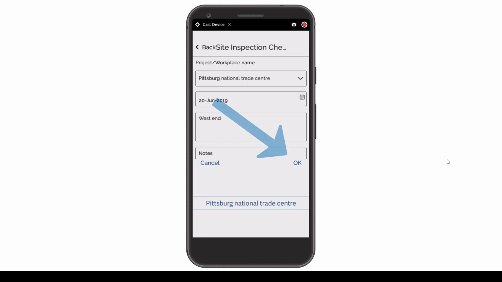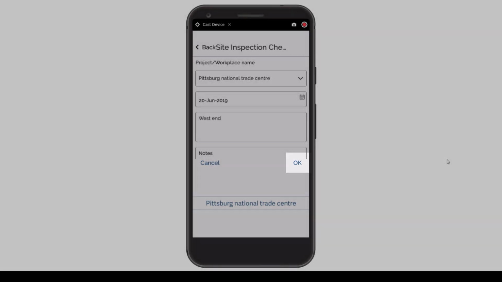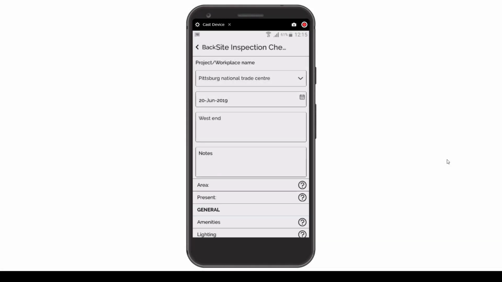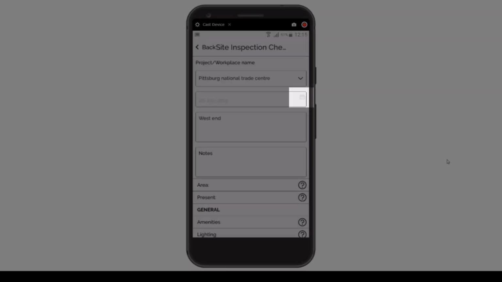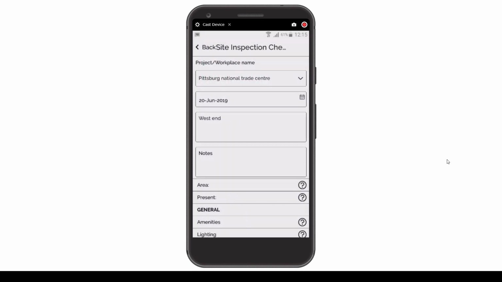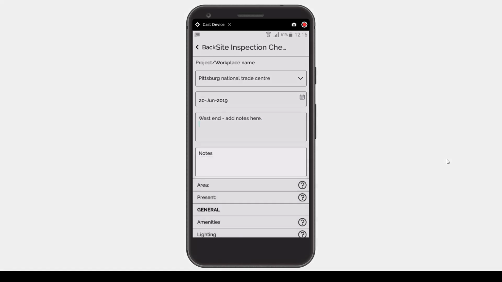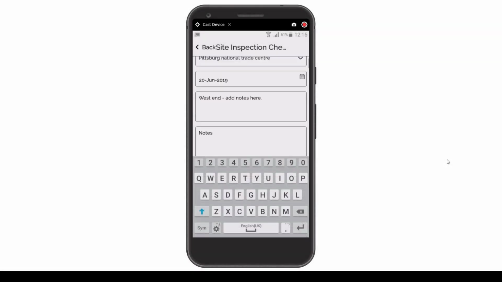The next thing I want to do is select the date, and by default today's date is selected. So I need to click on OK to accept the location. Then I go to the date, and if I want to change the date, then I can click on the date pop-up and then select the appropriate date, but I'm just going to go with today. As you can see here, a list of locations will appear, and you can modify this or add any notes. Now I'm doing this on my Android device, as you can see. Underneath that, of course, you've then got the notes field itself, so you can add more notes here.